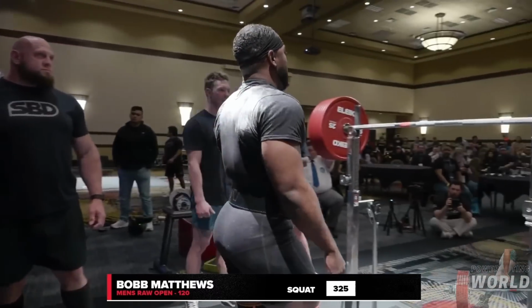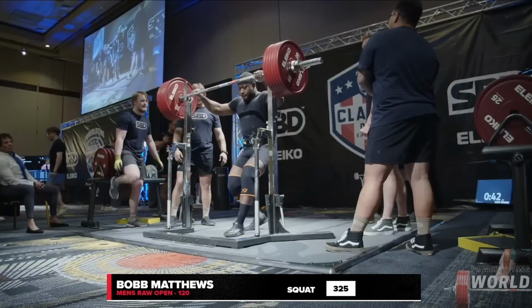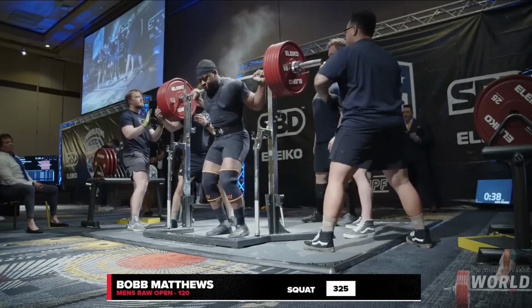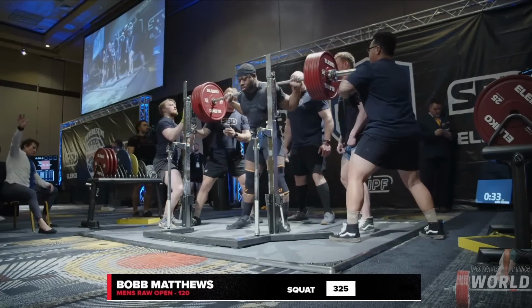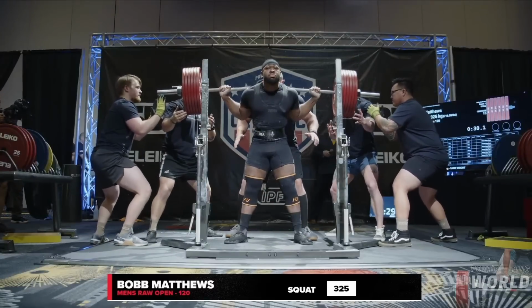I was talking to Bob earlier today, and he said his legs feel good, arms feel good, everything is just ready to go. He just wanted to get under a barbell. And now let's see if he could capitalize on that feeling. He's lifting as a 120, weighed in at 106.25. He could easily have cut to a 105.